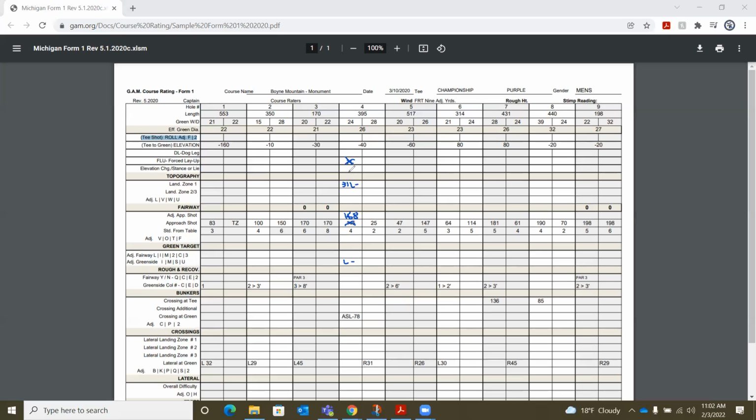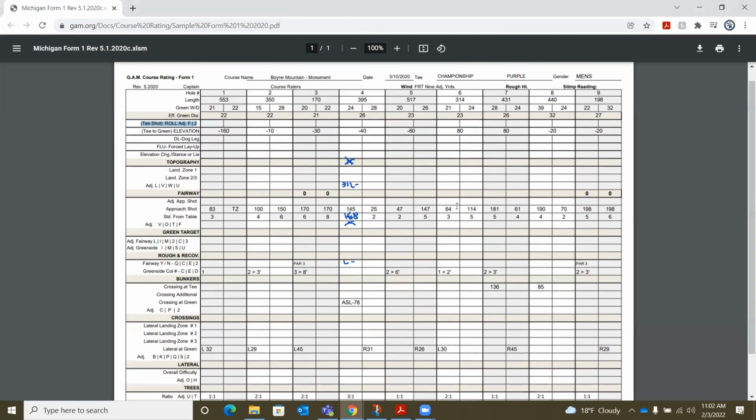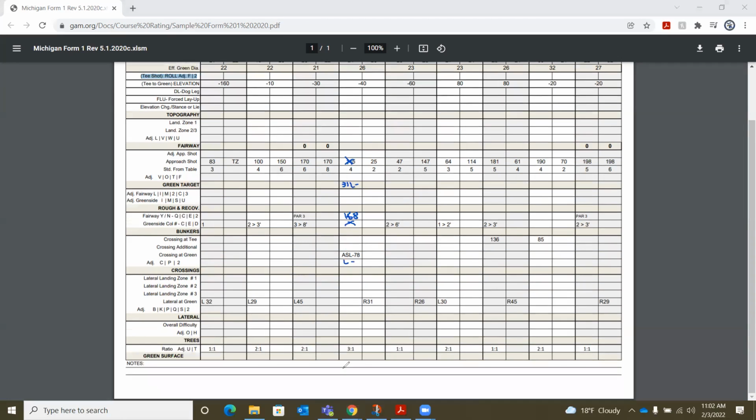The one thing though, if you do have a layup by choice, and again, we don't do this a ton, but if we do have it, I definitely would recommend that at the bottom here, there's a note section that you put in a little note that says layup by choice, or however you want to do it, so that the captain who's looking at the sheets, or when we're looking at the sheets, we know that you just didn't forget to put the layup in the column here.